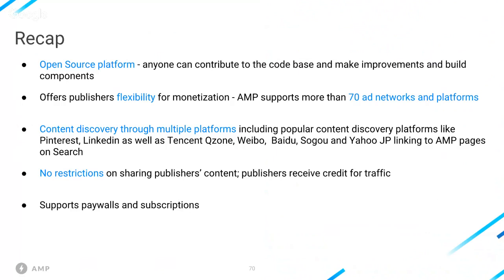And AMP enables content discovery through multiple platforms, including popular content discovery platforms such as Pinterest, LinkedIn, Tencent, Qzone, Weibo, Baidu, and so on. There is no restriction on sharing the publisher content, and the publisher receives the credit for the traffic, which is really cool. And also, AMP supports paywalls and subscription.